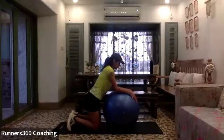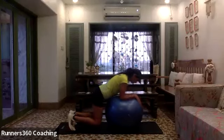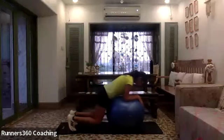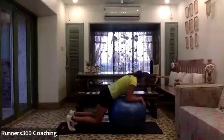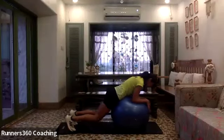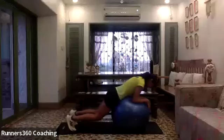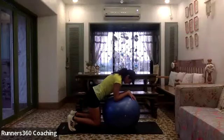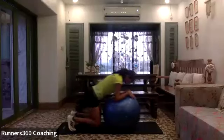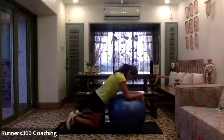Yeah. And now sit back and then push forward 30 times. Very good. Sit back and then push forward. Always maintain that resistance of the band around the knees. Just try to push out and then try to feel the glutes all the time. Try to generate that force. Sit back. Then push forward. Your knees have to get straightened out.